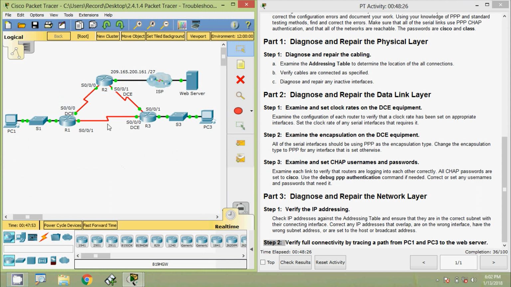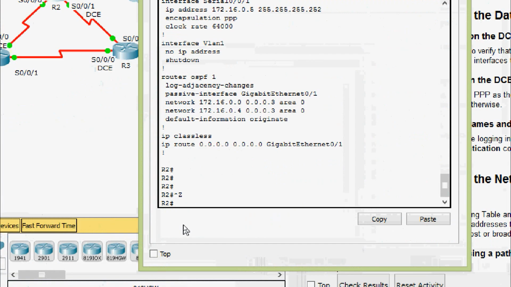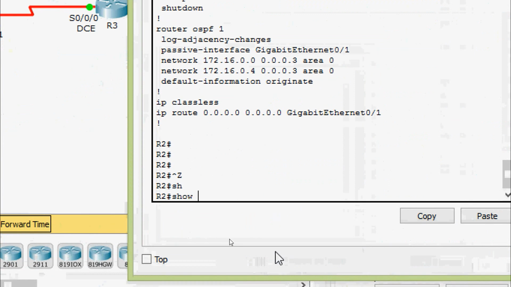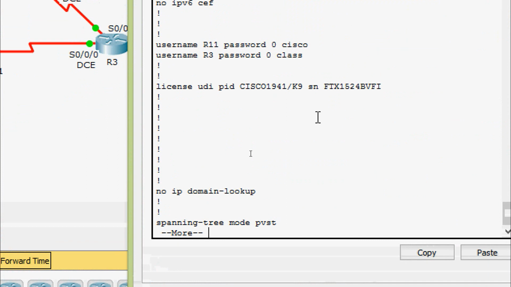Now we will verify on the router R2. Here we are going to give a show running-config. We'll check for the username and password. Here we can see username R11. So they set the username incorrectly. It should be R1, not R11, so we must change this.